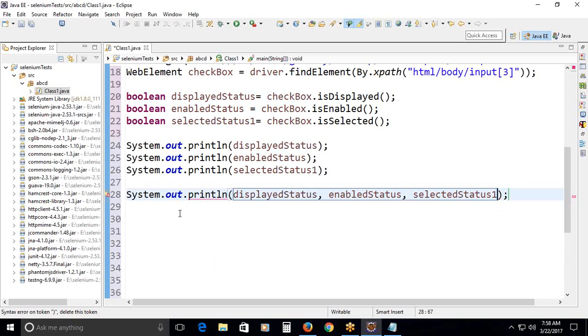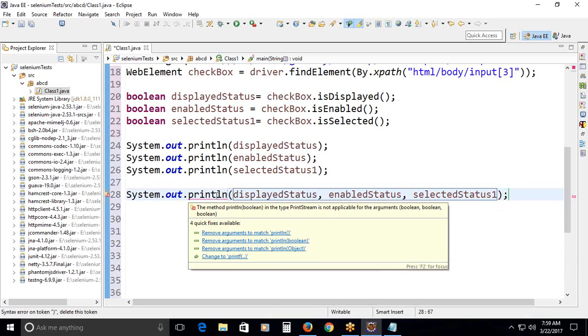Boolean. Oh, this is Boolean. Then what is the problem? If it is Boolean, what is the problem? Just a minute. Observe, Ravindra.